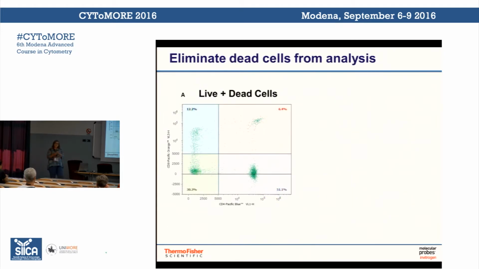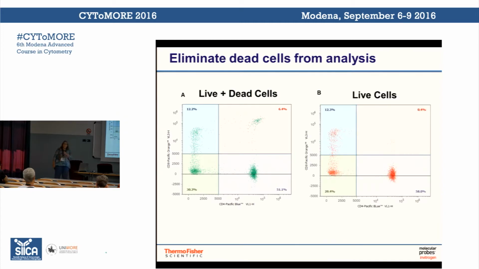So here are some results that were generated in my lab, and it's older blood from a human with CD4 and CD8, gated on a lymphocyte population. And you'll notice this co-positive population here. But when you eliminate the dead cells from that, you'll see that that population disappears. So, you know, antibodies can non-specifically bind to dead cells. So it is really critical to your results to exclude the dead cells from your analysis.